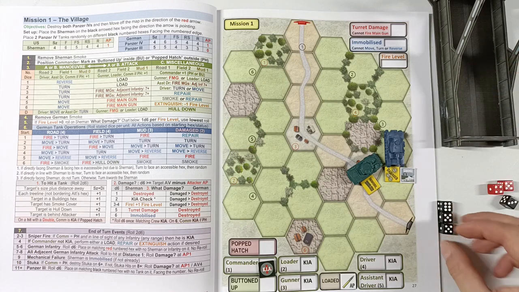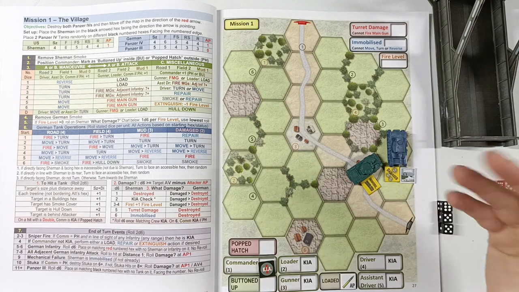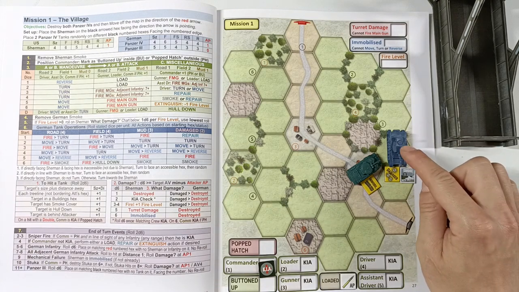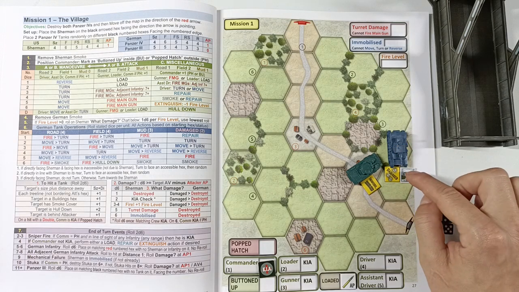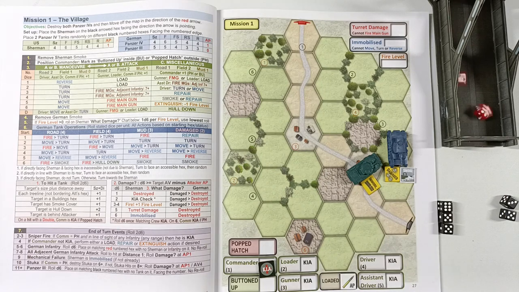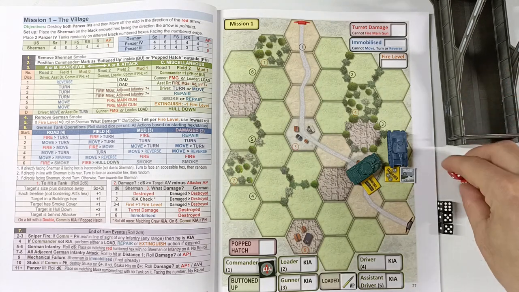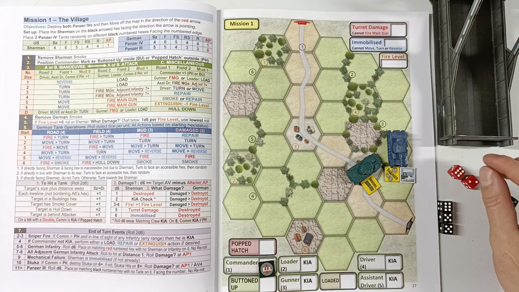So what we're going to do is we're going to use our first 5 to fire the main gun. To hit this guy now, he's a size of 4, 1 hex away. That is 5 to hit. However, we have a plus 1 because this guy has smoke cover. So 4, 5, 6. So we need a 6 or higher to hit him now. We roll 12. That is definitely a hit. Let's remove this AP round to remember that we are now out of ammo.